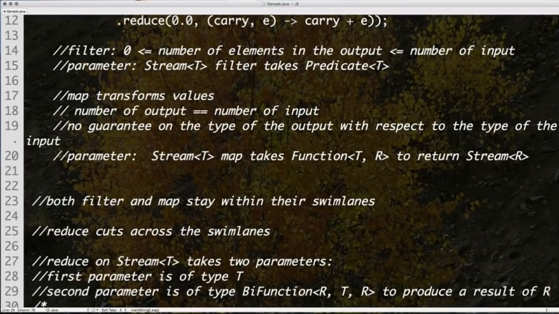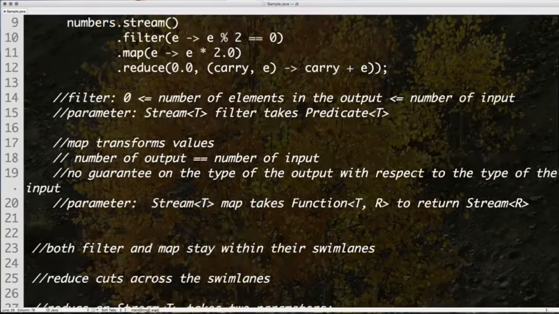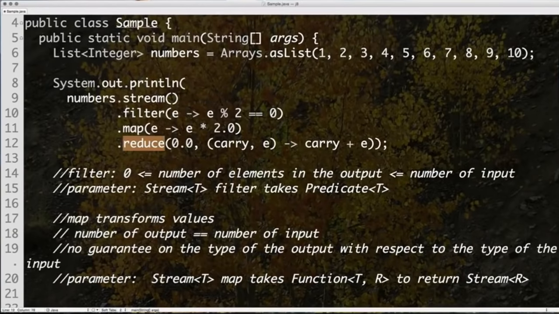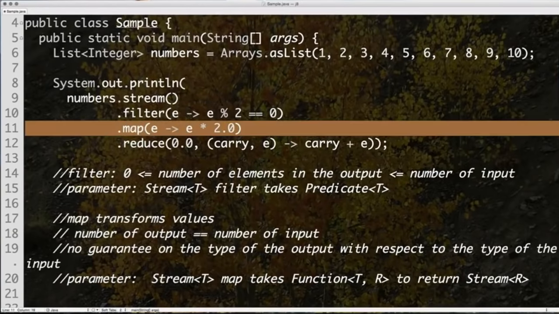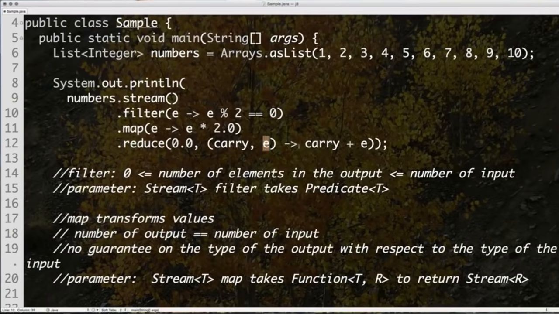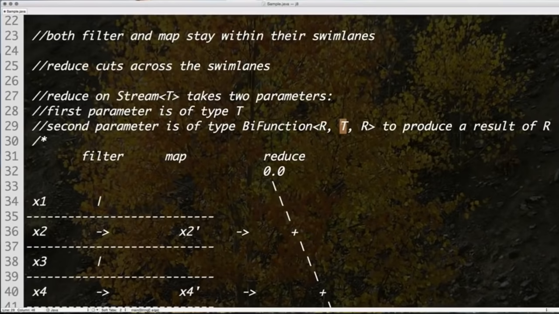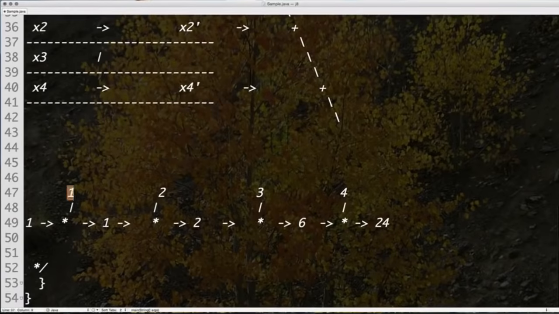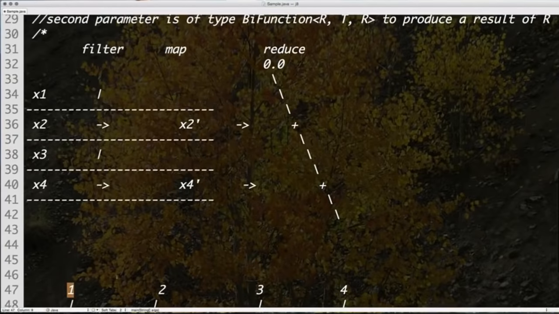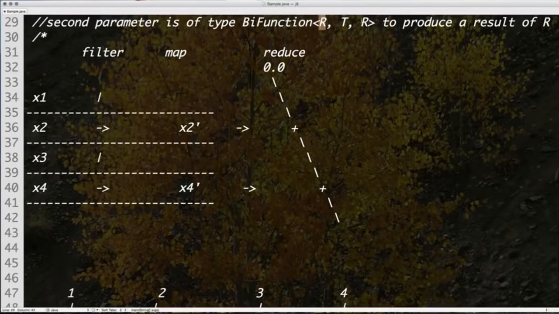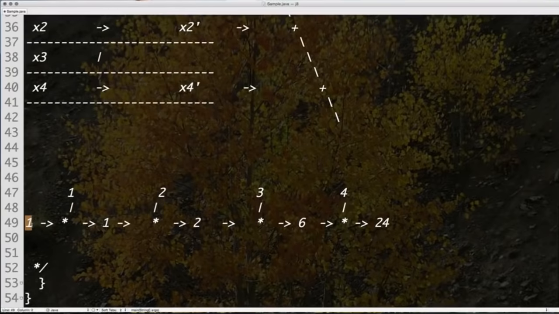But if you really think about this, let's relate back to what we did so far in this example. If you notice, this is a reduce being called on a stream coming in, that's a stream of double. So carry is a double, that is a double, and the result is a double. So in this case, all of them are double. So it is really decided by this is the element type, this is the input type, that's the output type. If you relate this to what we did here, this is the element, so that is the middle guy T, that's this guy up here, elements coming in. R is the input and the output type. Why? Because the output of one stage is the input of the next stage, which in turn becomes the input of the next stage and so on. And then you can see that being fed through. That's basically what this is doing.